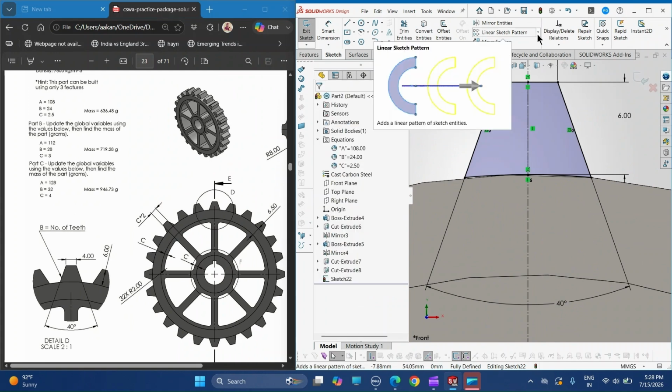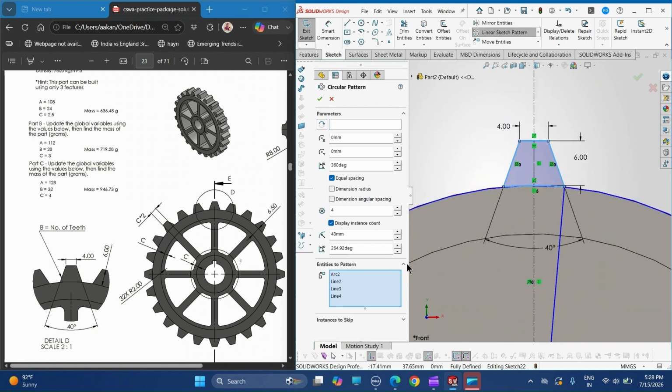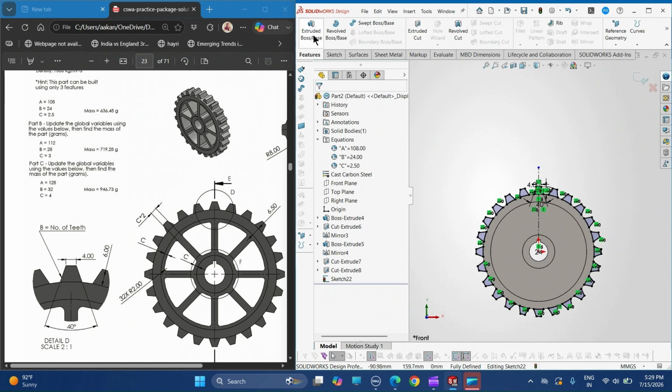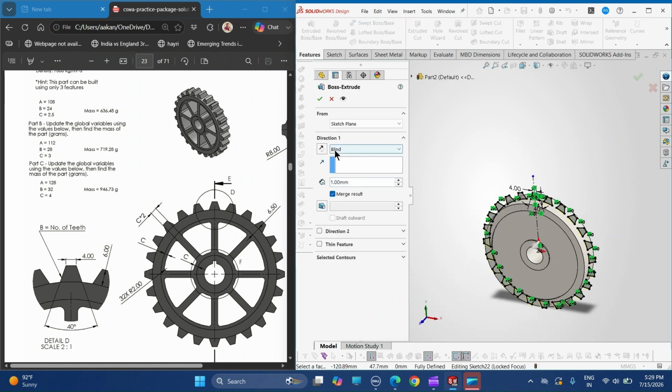Now go to circular sketch pattern, entities to pattern, select this and here you can see the number of teeth, but here I can't provide any global variable. So I'm just giving the value of B as 24 manually and that's it. And now I'll go to features, extruded boss base and I will extrude this keeping the blind condition in direction 1.